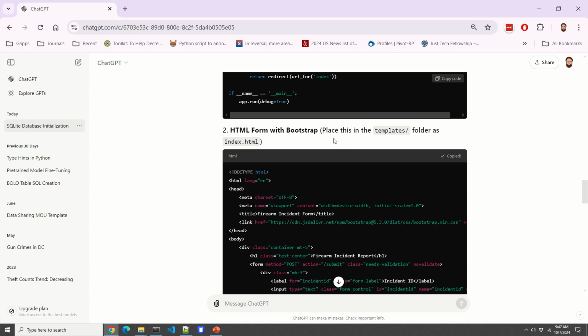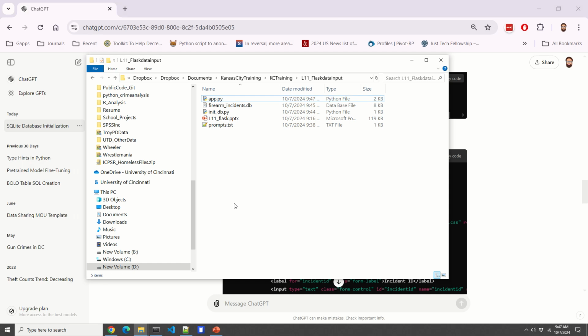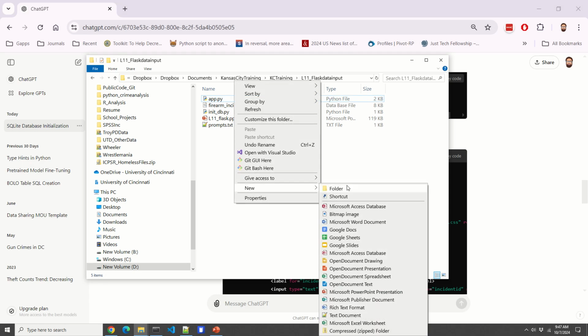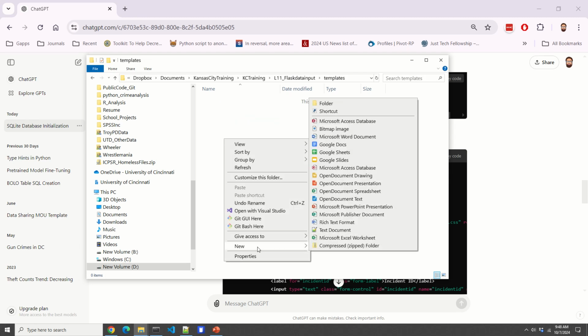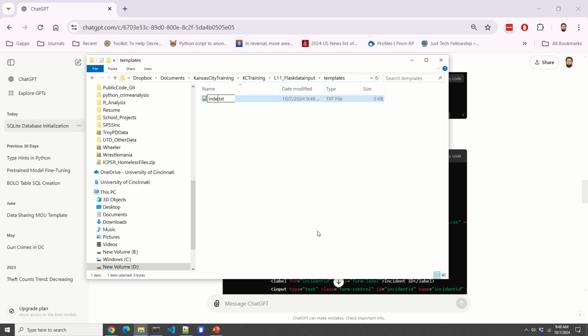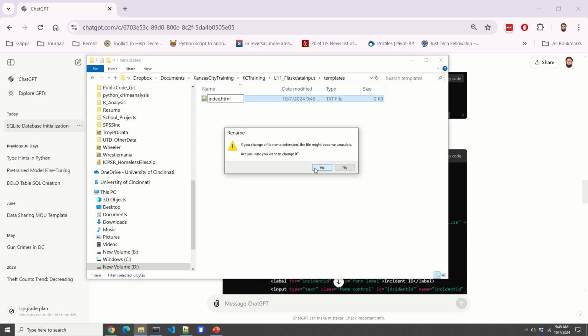And here, the way that Flask expects these is we're going to put these in a templates folder. Index.html.